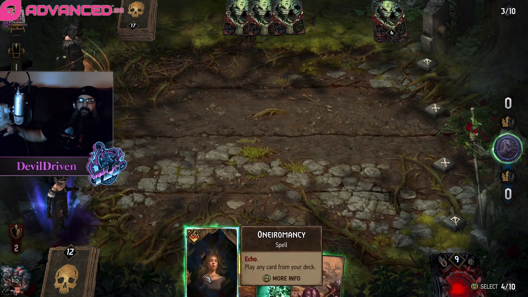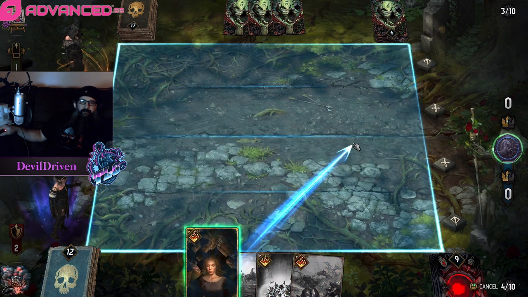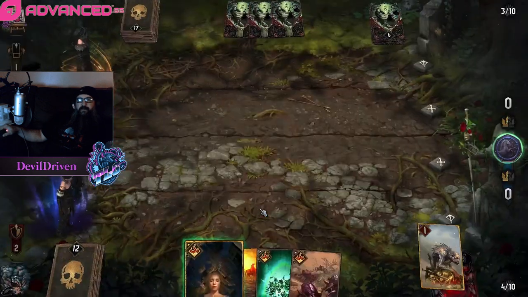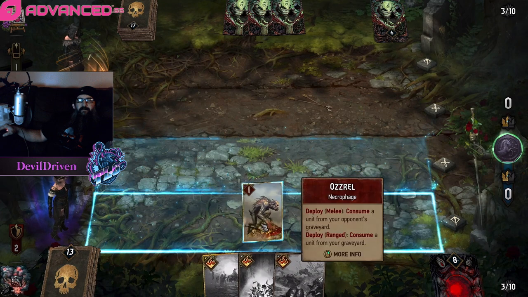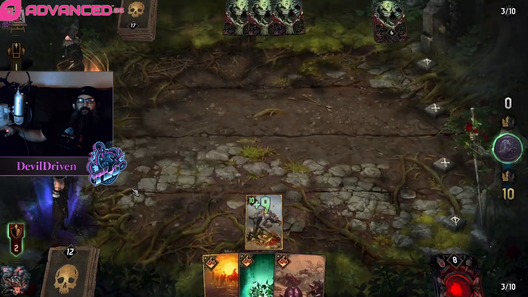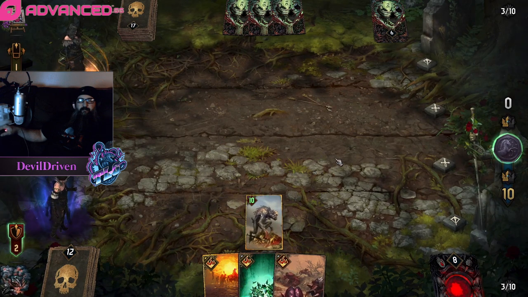What do I do now? Just Ozreal. Eat the Kelly and win the game. That was so stupid of me. It's okay, it's okay. It's not that big of a deal, honestly. Like, it will not cost you the game, basically, if that's what you're worried about.